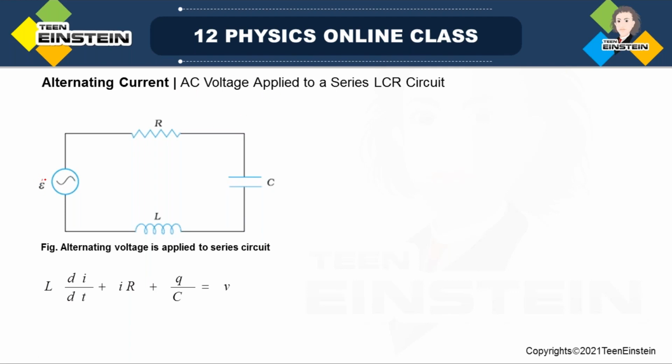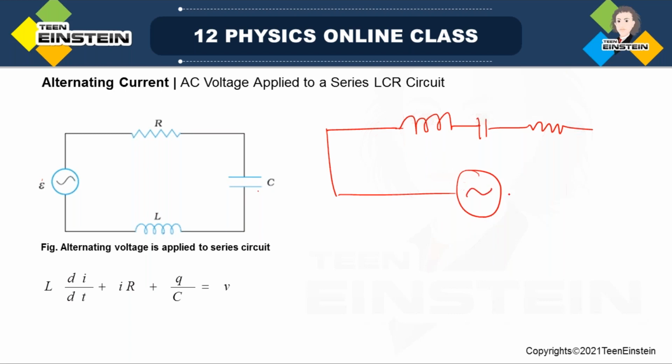As you can see, the AC source E has been connected with a series LCR. Sometimes you can draw the circuit like this, LCR, in this way also. This is drawn from down to top. Doesn't matter. The only thing is you have to know what is series and what is parallel. So this is a series circuit. This is L, C, and R. So this equivalent circuit is this one.